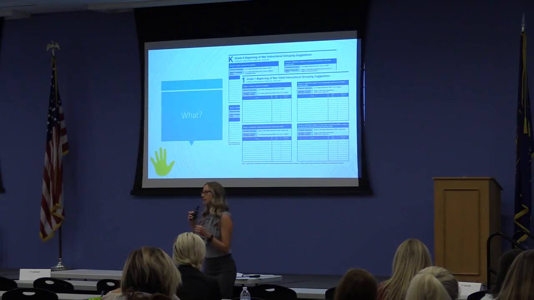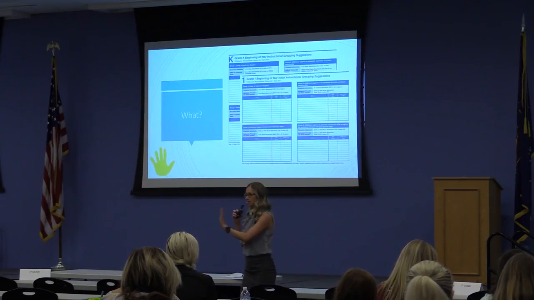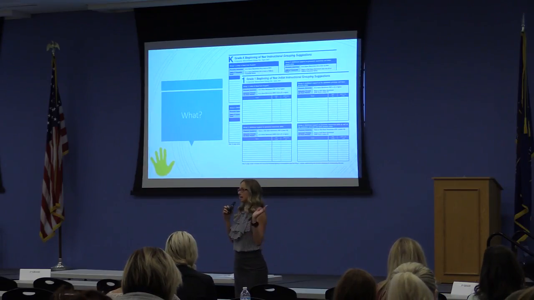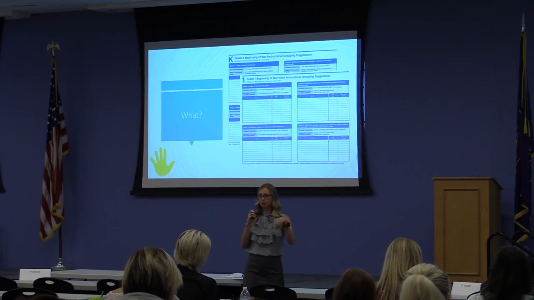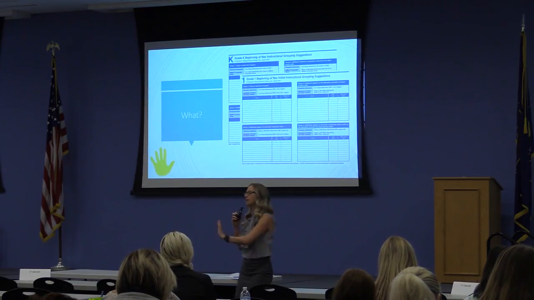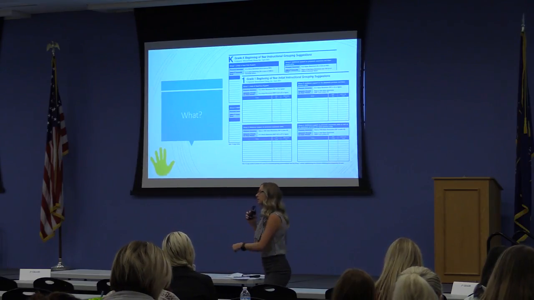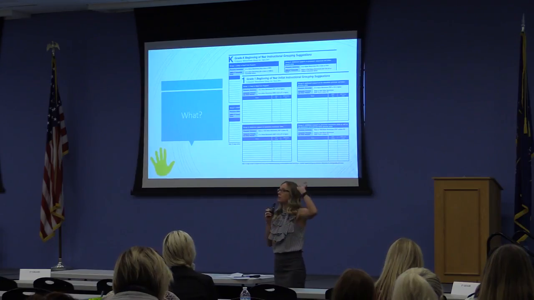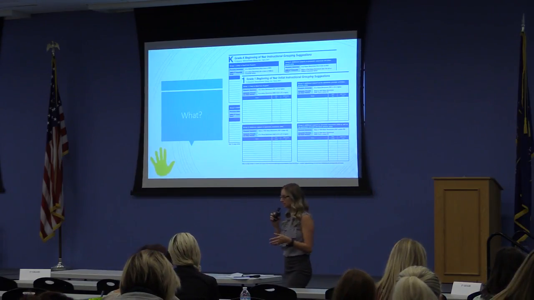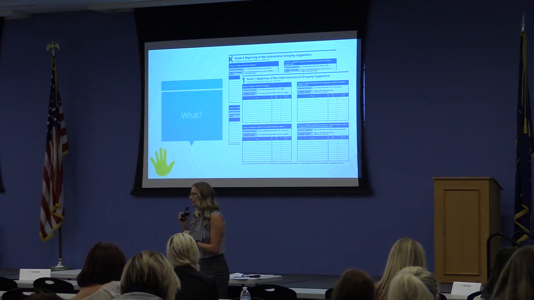So what I want you to do, and I'm going to give you quite a bit of time, we'll start with 10, and if you need 15, I'll give you 15, is get your class, and if you're a coach, maybe you can just get a class. Sort them into the four different quadrants, and again, please use the kindergarten beginning of the year and the first grade beginning of the year. Sort the kids, write in their scores, and then afterwards, we're going to talk about what group one needs instruction-wise, what group two needs, group three, and I'll give you some resources. So go ahead, pull out your Dibbles data, and let's go ahead with some students.